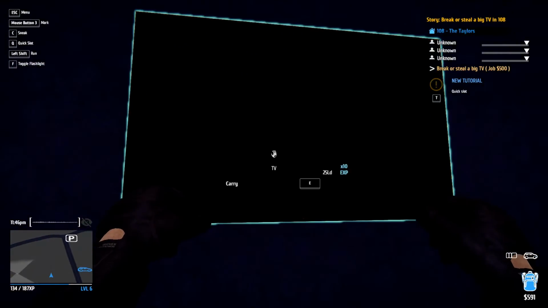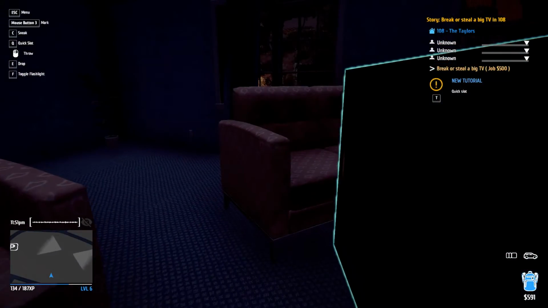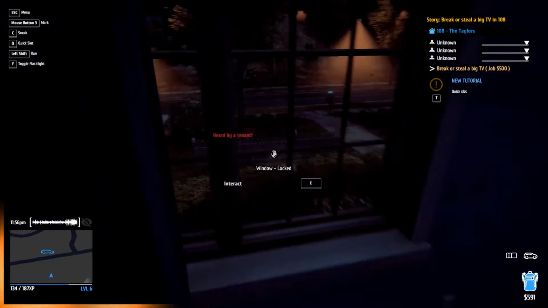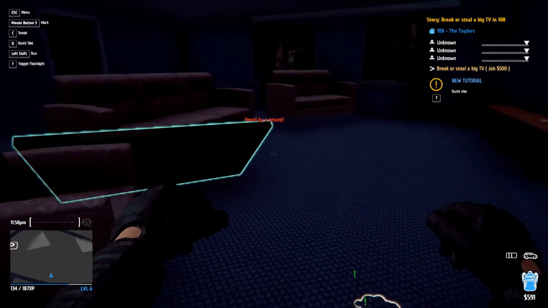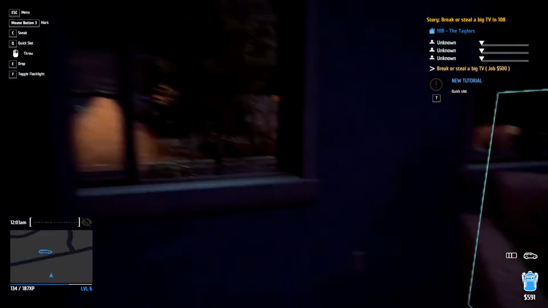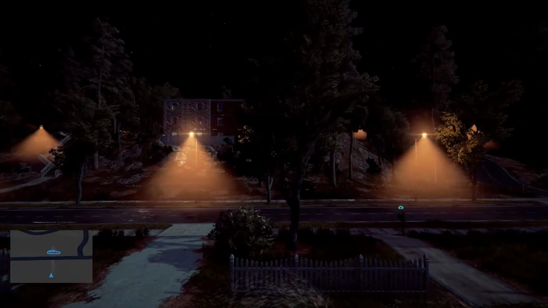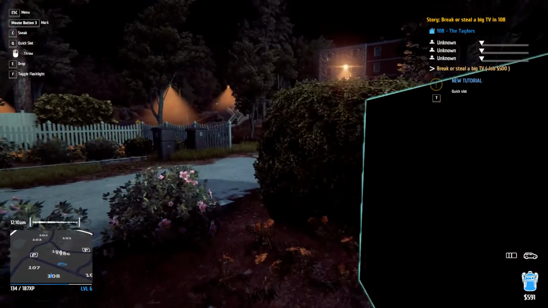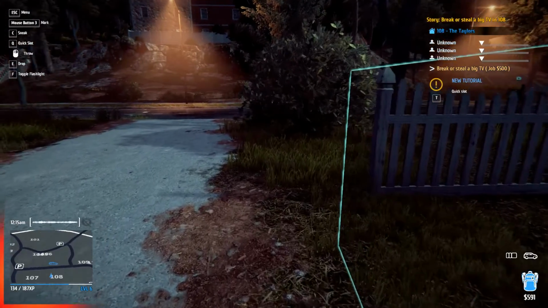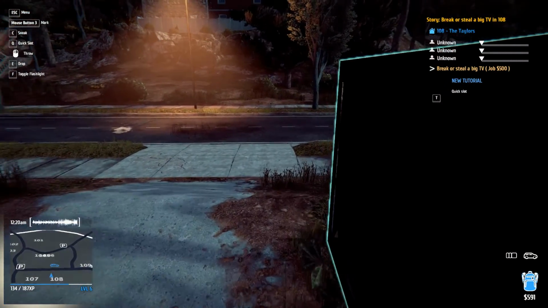Ooh. Man, this is a big... They weren't kidding when they said this was a big TV. I'm not gonna break this. Man. Oh, ooh, he's sleeping down there. Can I mark their position from here? No. There we go. Please don't hear this. Yay. Okay. This was probably the quickest robbery ever.